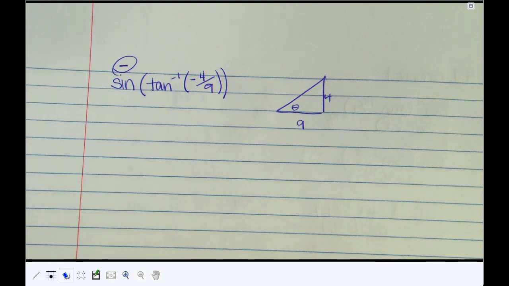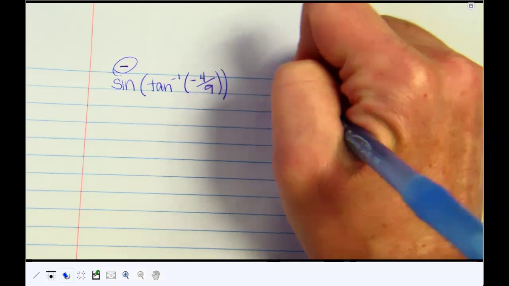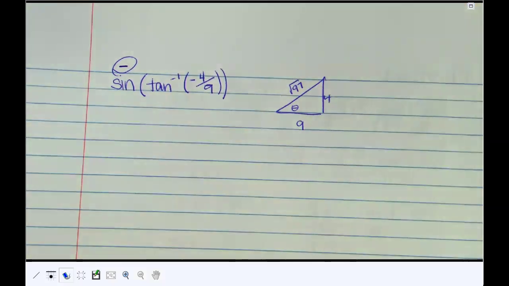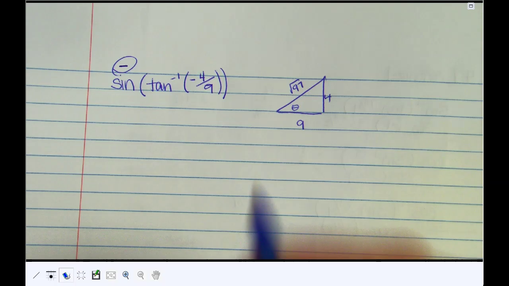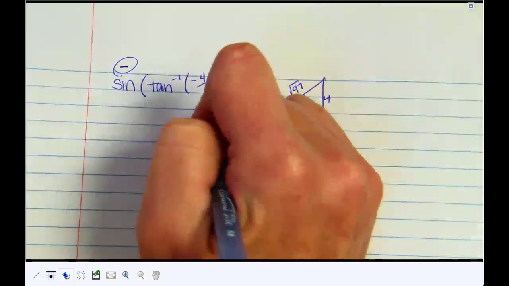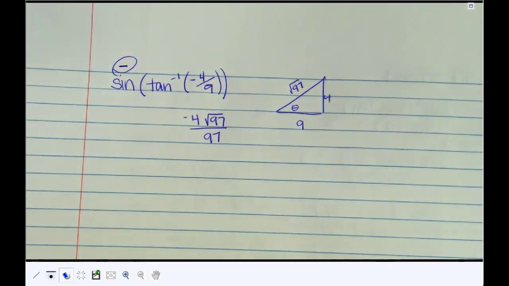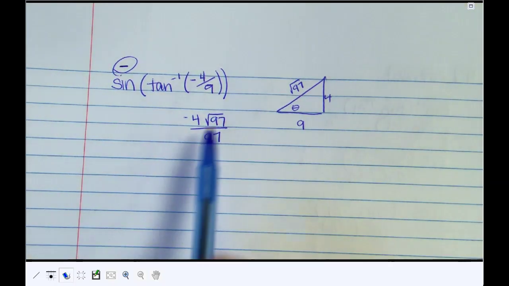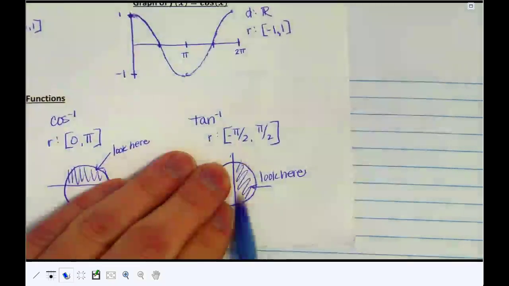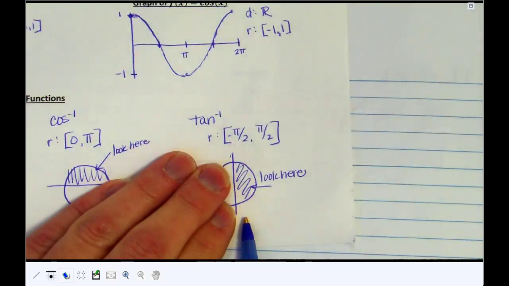Wow, I did mine wrong. I'll take your word for that. Square root of 97. I think that does not simplify at all. So then we just want the sign. What's the sign of our angle? Good job. So how does that quadrant work? We're doing tangent inverse, so I know it has to be these two quadrants.